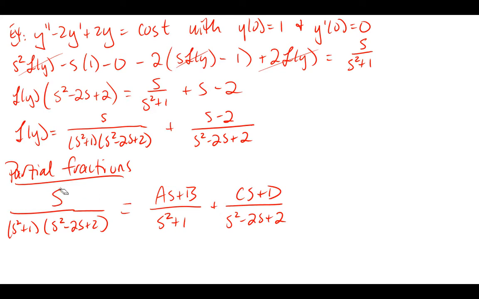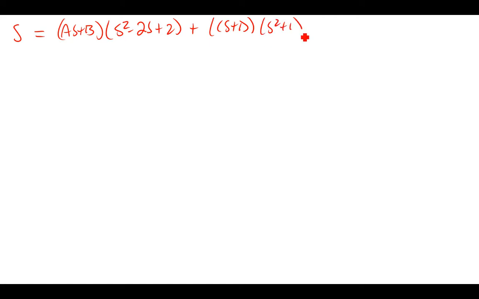So over here I just have a simple s, and I'm going to get a whole mess of stuff over here. So for this I need to go to the new slide though. So what happens when I combine these is that on the left-hand side I get just plain old s, and on the right-hand side I get quite an algebra problem. I'm going to take the numerator of the first one times the denominator of the second one, and then take the denominator of the second one times the numerator of the first one. Right? In essence, it's a cross multiply, but I'm getting a common denominator. And that has to equal the numerator of the left-hand side, which is just s.